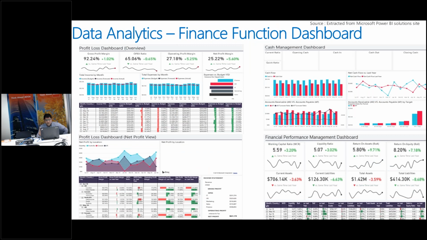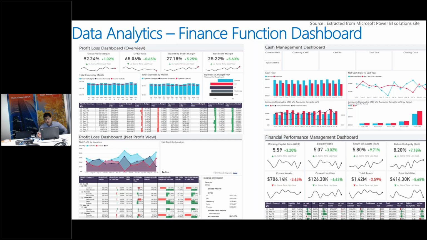So I've just moved on to the next one, the finance function dashboard. Typically the finance function needs to see the overall profit and loss dashboards, the net profitability, the cash management related stuff, the overall financial performance, different ratios. We have all heard about ratios, but life is becoming easier. These ratios that we calculated in the past, people used to calculate maybe at month end, or on a quarterly, half-yearly basis using some Excel data, and then keeping it on their radar.